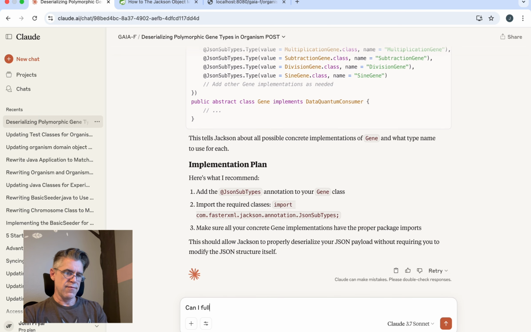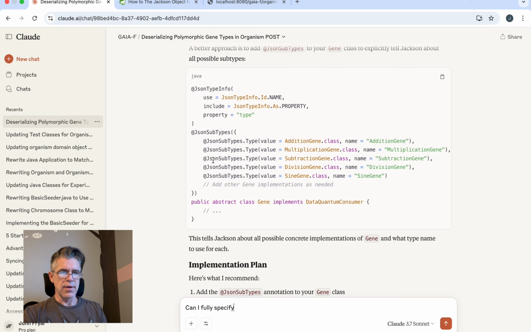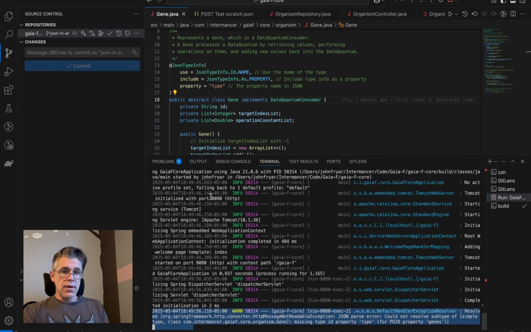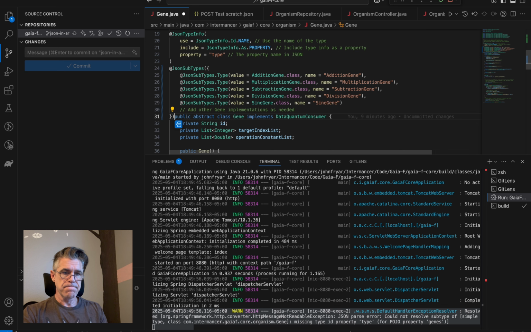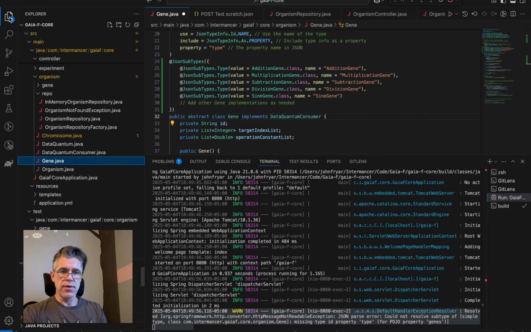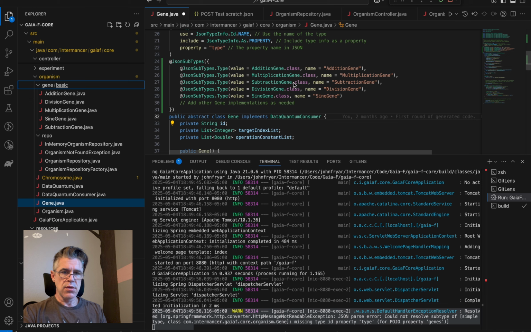Can I fully specify? Oof. Okay. Wow, this is crazy. Let's just see if this works. Gene. And right now I have gene, addition, multiplication, subtraction, division, sign.